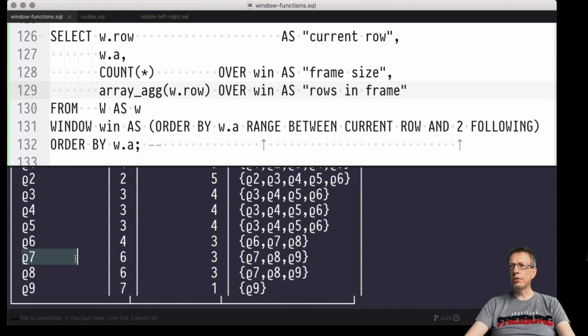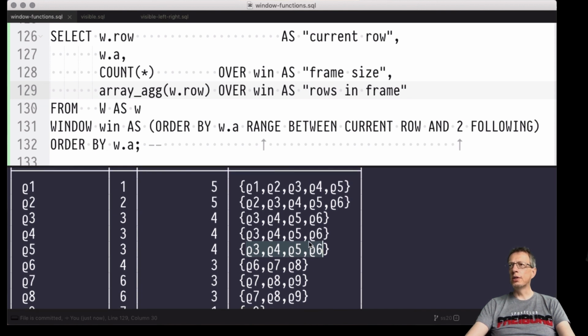This row 7 here, with its A value of 6, would have a difference to the current A value 3 of 3. That would exceed the admissible A value difference and would thus not be considered part of the frame. So the frame ends with row 6.